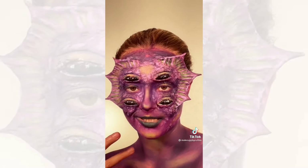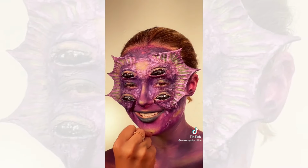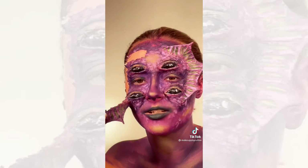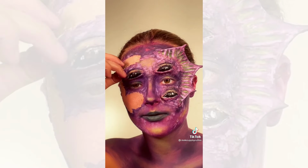Now, none of this is a prosthetic. I literally sculpted it all on my face with Cinwax from Mayron. The entire look literally took 8 hours. And honestly, it's not my favorite look in the whole entire world. I don't like the color scheme I chose. I think it would have been way better if I chose a different one. But it was still fun.